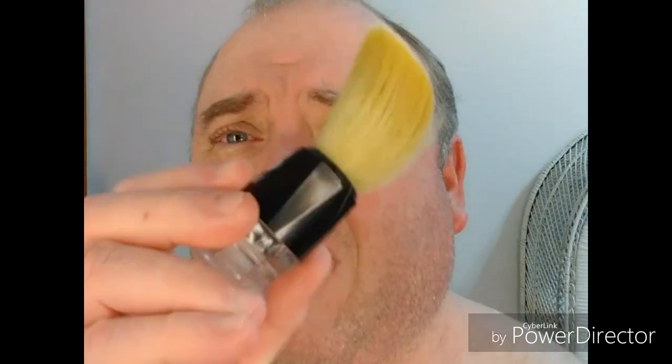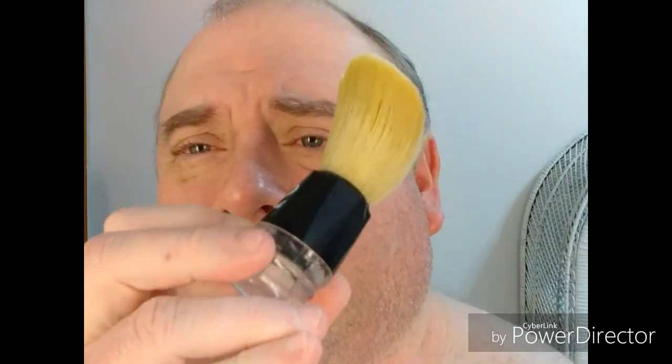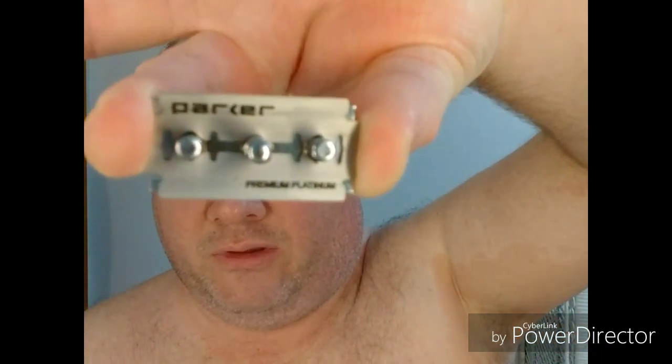And it's back. Going with my Omega 10019 synthetic boar. I've missed this puppy. Going with a Rockwell 6C. And I decided to go ahead and start with a fresh blade. I've got a Parker blade in there with a number 2 base plate. I've tried these before and they were fantastic, so I'm going to try them again. More on that in a bit.